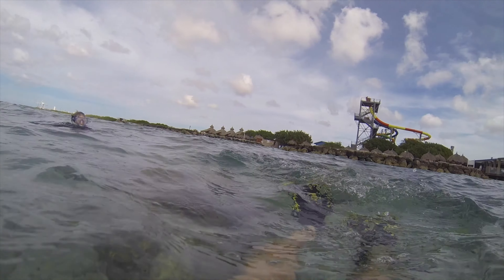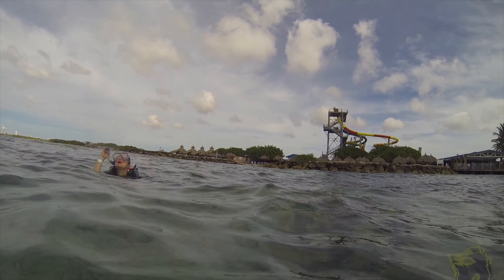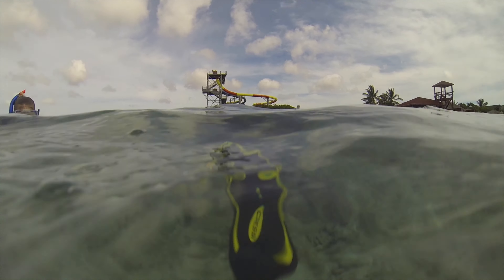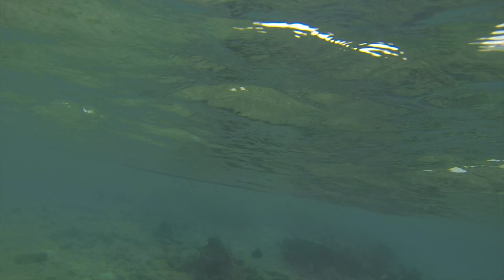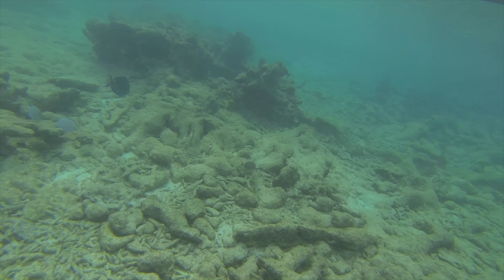If you go further out you'll see more of the coral and more sea life. We're not very far away from the island at all. We're going to swim over to the right-hand side, which is where you get the cabanas that go straight down into the sea. There are two types: the beach type where you can walk straight out, and cabanas where you can just step off the end of your private area straight into the ocean.